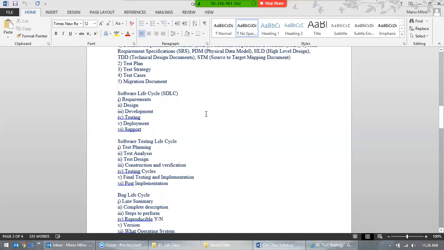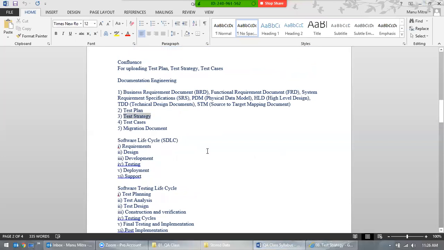So the test strategy document is normally prepared by the project manager. It contains strategic analysis of the project. Let's say if there's some issue, the environment is stuck, how are you approaching that? That's the strategy document. But in real time, they might say both are the same, so go with the flow, don't argue with them. This is the strategy, this is the plan. Don't worry about it. But technically, it's different.